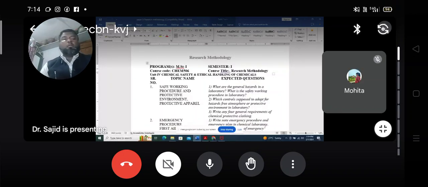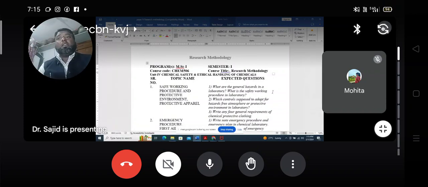See, I chose the question-based method for this topic because in the next week, or say after the 10th of Feb, you are appearing for the exam, and there will be a 50 marks external paper on research methodology. There will be 4 units, and in that you have to write the answers for these questions.